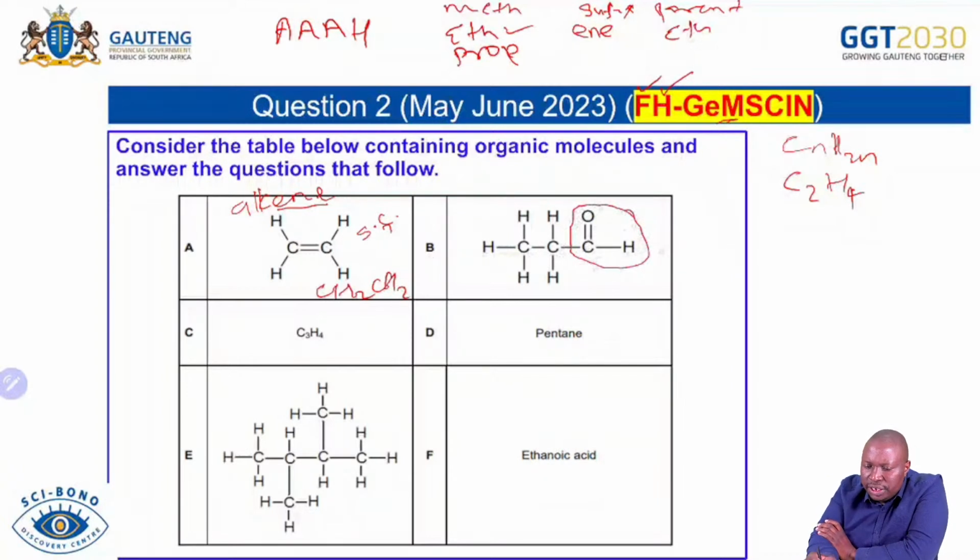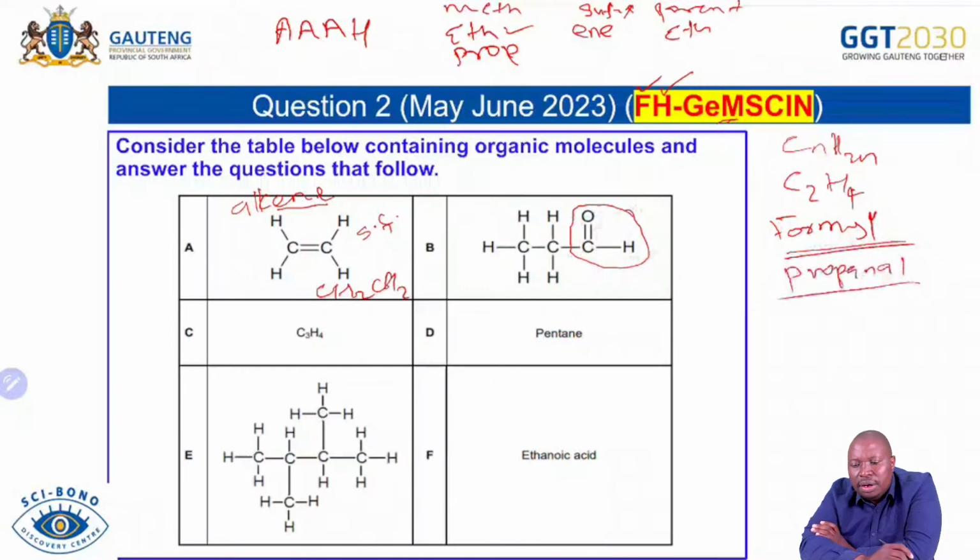It is for aldehydes. We call it a carbonyl group. Remember, for aldehydes, I've emphasized that we call it a carbonyl group. And we said for these aldehydes, the homologous series, the example is called propanal. So you are able to see that, okay, it's 3 carbons. How do you go about it? The same method that you are doing.